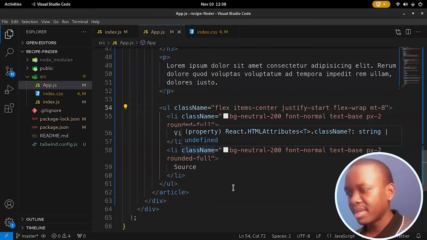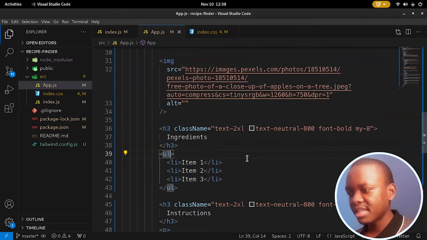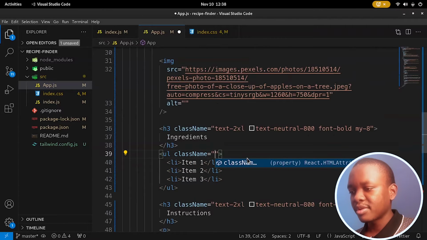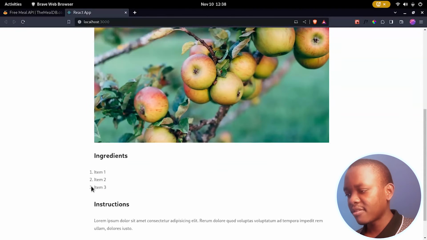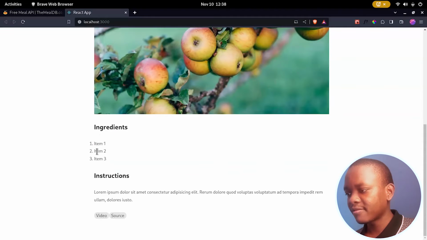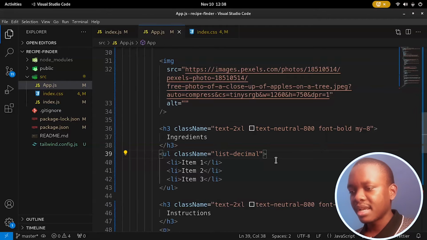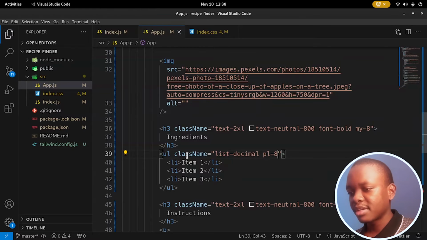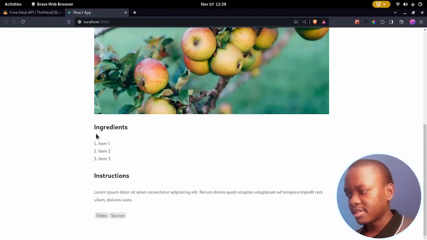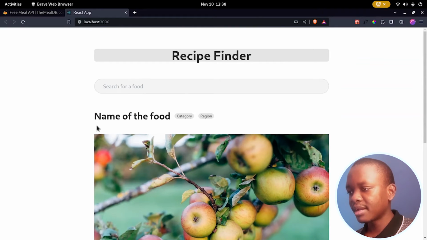Now I need this to be numbered, so right inside the UL, I'm going to give this a class name, and I'm going to say list-decimal, and it's going to introduce numbered lists. And then with the introduction of these numbers, you can see that it is just a bit outside of the layout that we have. So I need to push this inwards, and I do that by adding a padding on the left of about 8, and it's going to push them inwards, and actually it is 4, just to have them on the same line here. So that looks okay.